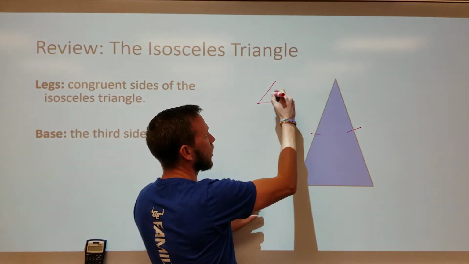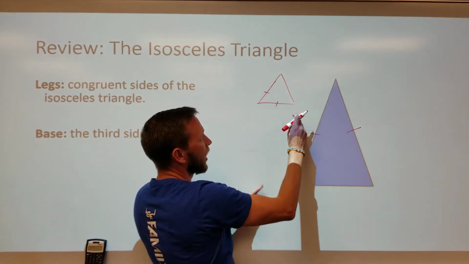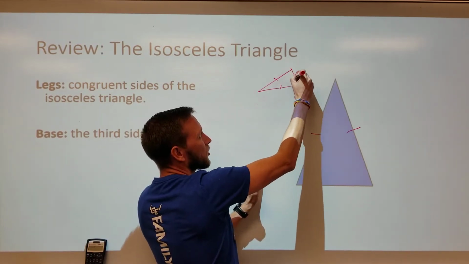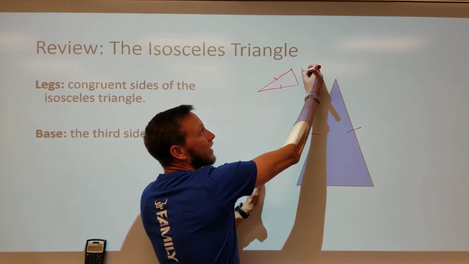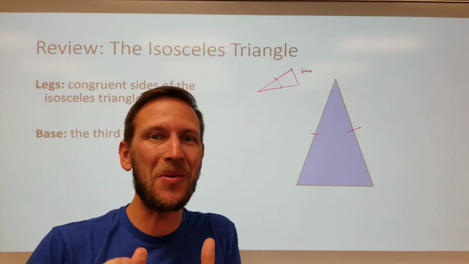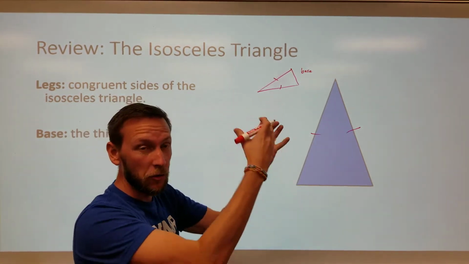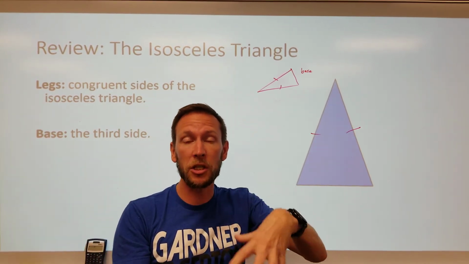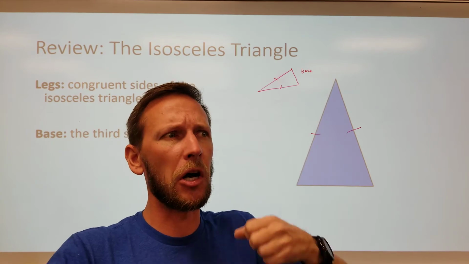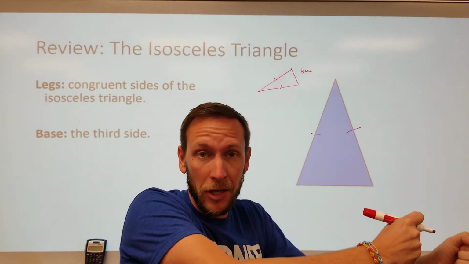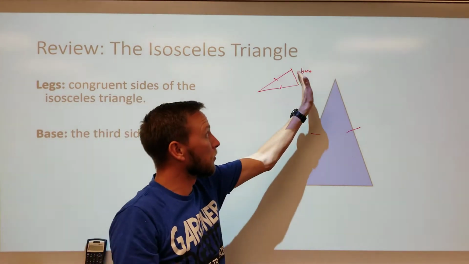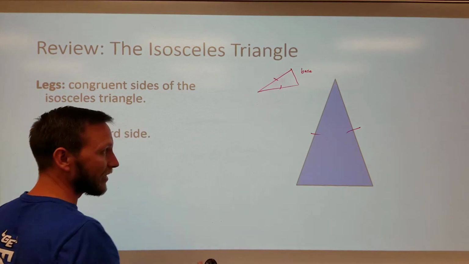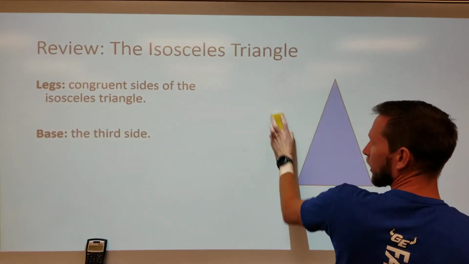You can have an isosceles triangle where you have the 2 legs and then the third side is off in that direction. I kind of drew that like an equilateral triangle, so I'll try to do a little bit better job. But this could be the base even though it's not on the bottom, and that can be a confusing issue for some folks. If your figure can rotate, so now that's on the bottom, maybe that is helpful. So we use those transformations, those rigid motions from our previous unit to understand that orientation doesn't matter, all right? We still have the same characteristics, whether the base is not the bottom or if the base is the bottom. All right, so keep that in mind. If that is an issue for you or if you have questions about that, please feel free to ask.